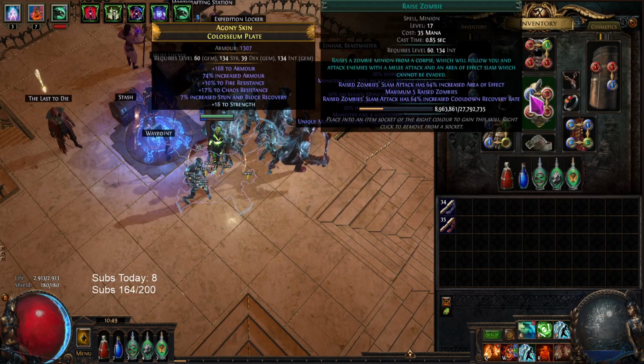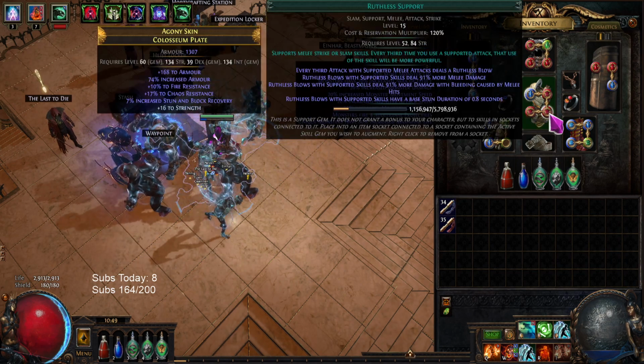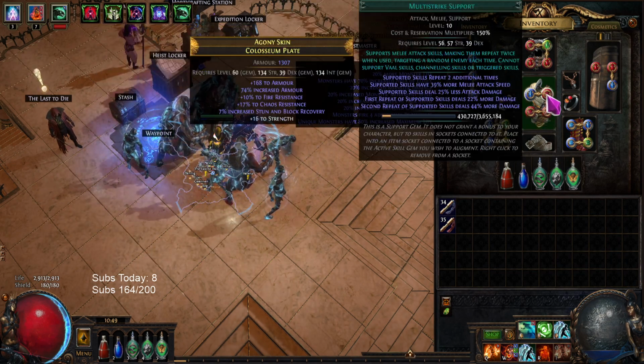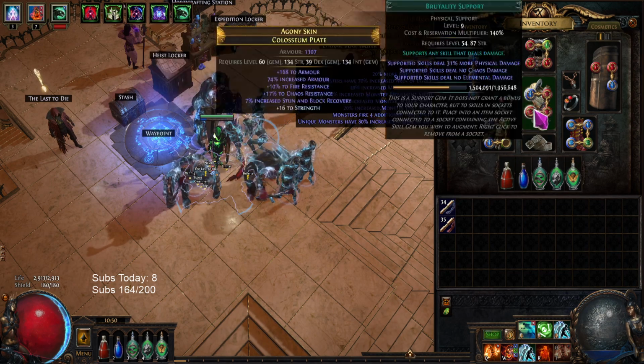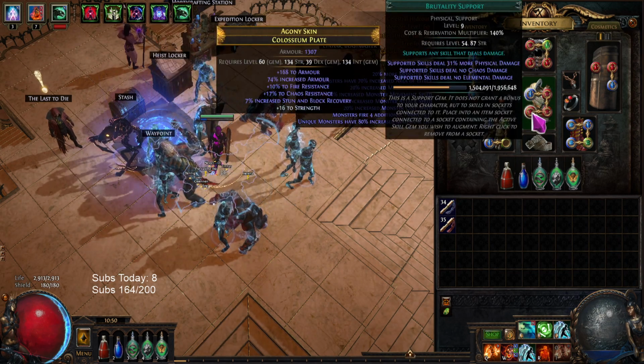So the zombie 4-link is a zombie, multi-strike, ruthless, brutality. It's kind of nice to get the extra stuns. And then the slams, having extra slams. And then brutality, because it's more than added fire at this point when you have the option of brutality.